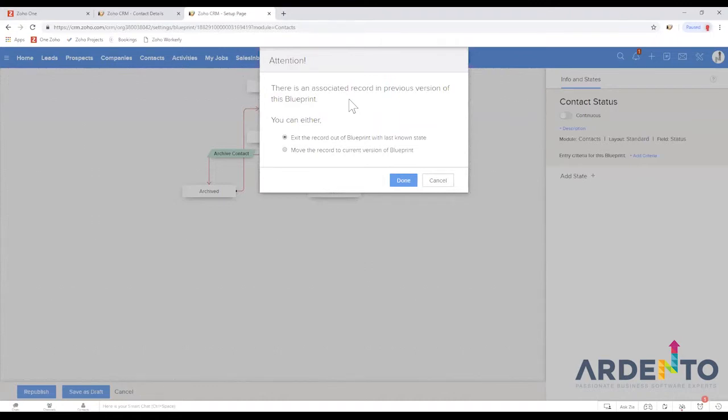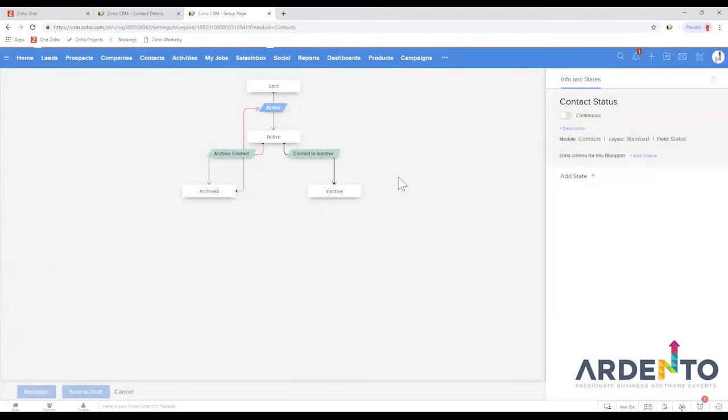So it's a very, very gentle and fragile system that you've got to be very wary of, that you don't go changing stuff just on the fly and really fast. You really need to think about this stuff. In this instance, we don't have anything crazy set up. This is a very basic blueprint. So what I'm going to do is I'm just going to say, yes, move every contact onto this new blueprint. It's not going to affect anything, okay? But you may need to grandfather the blueprint if you're editing one that's got some pretty crazy logic in there, because you may accidentally start triggering off emails left, right, and center. So we're just going to click done.